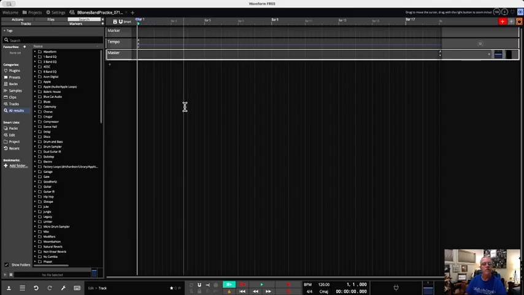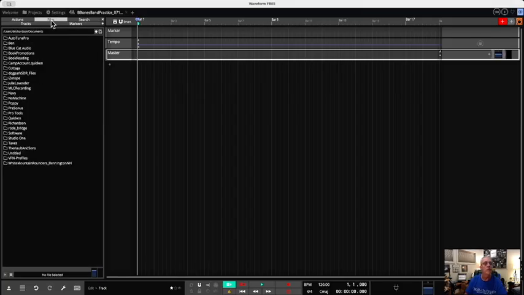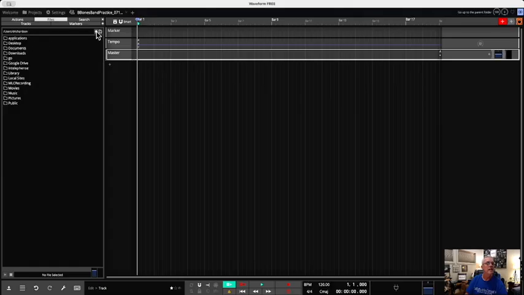So the idea here is to drag each of the stems that we got from our practice into the DAW. And again, DAW stands for Digital Audio Workstation. And so we're going to do that. So in the upper left-hand corner here, you want to go to Files. And then we want to go off and find our external hard drive. In my case, I'm working on a Mac here. So under Volumes, and then I have one called MLC Mac 4. And then Videos is the folder that we're working in.